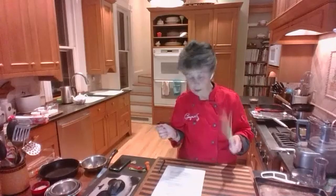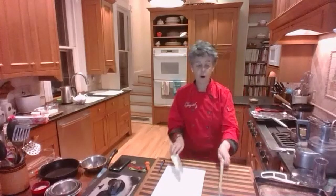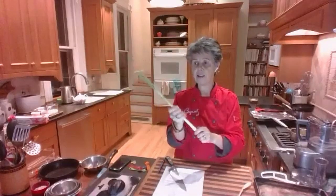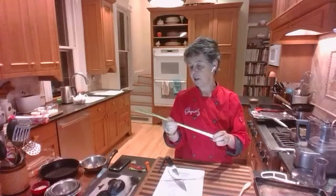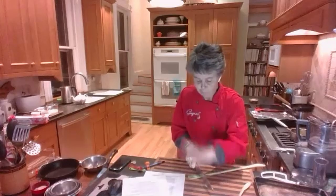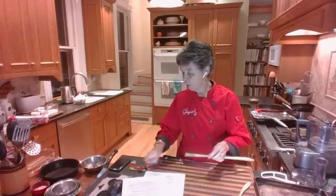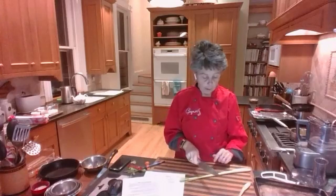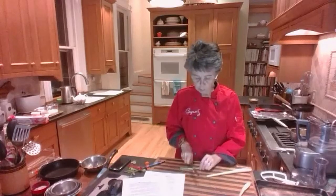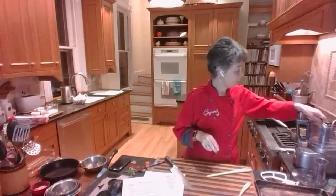But if you're going to use a whole lemongrass, you want to use about a third of it. With the whole lemongrass, usually what I do is I take off this outer stalk like that. And if the rest is dry, I take off a bit more. But this one's pretty good. And then I usually trim off the top two or three inches. You often have to hit it because it's a very dry ingredient. And then about a third of this, roughly, is what we're going to put into the food processor or your blender, whichever you're going to use.